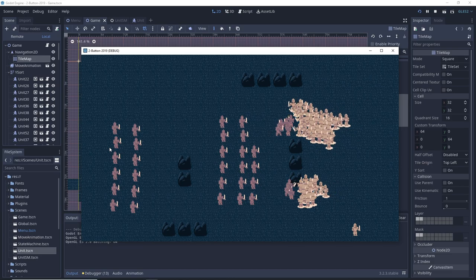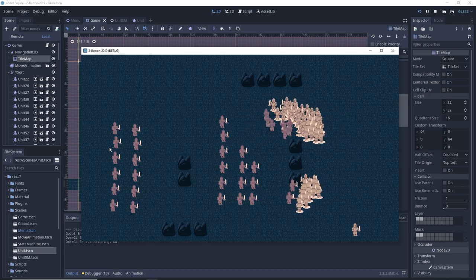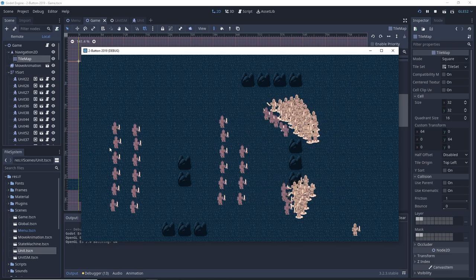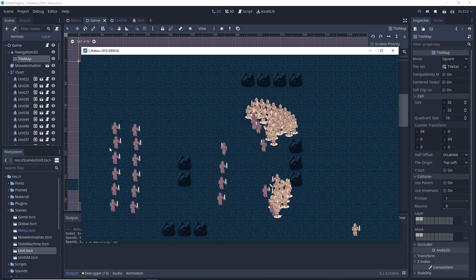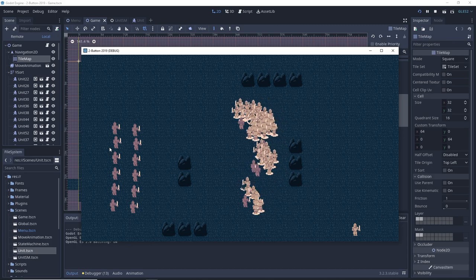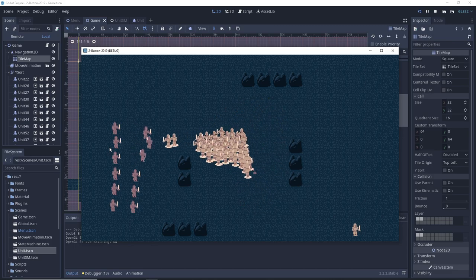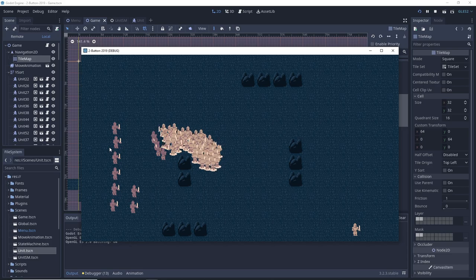So in the next video, we'll be adding worker units and resource collection. There are some issues that are going to come up with the way that our game is currently set up with pathing to and from resources because of collisions with other gatherers. So we'll be tackling those issues. The way that our resources will be set up is going to be Warcraft 3 style, so wood and gold.